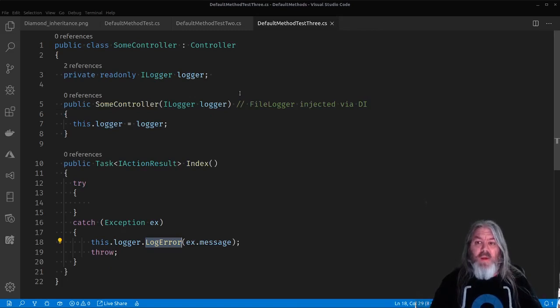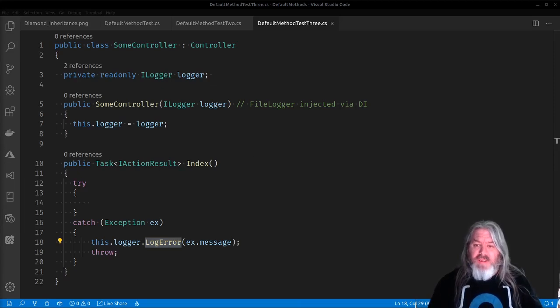Now, you still could have the same problem where you implement iLogger in two different places and you inject both of them in there, and you're still going to have some of those same diamond problems. They're going to cause a compile time error saying that it's an ambiguous implementation. And you just go in and you say, I want to call the file logger's log error. But the log error doesn't necessarily have to exist in file logger. You just have to treat it like a file logger. And the file logger implements iLogger, which has the default implementation, if that makes sense. So you haven't gotten rid of all the problems that come with multiple inheritance, but you've really simplified it and you've allowed people to add this trait.